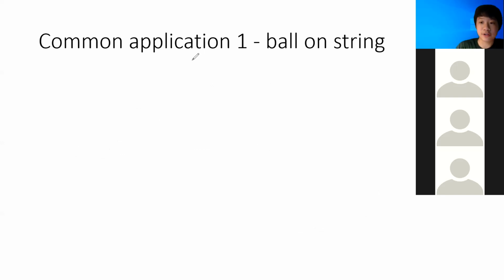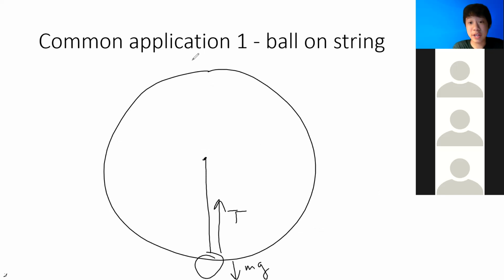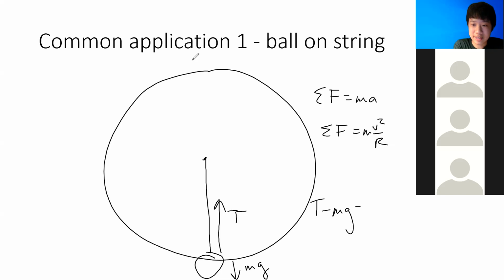So now what about vertical circles? If the ball were to go in a vertical circle, well, at the bottom here, we know that tension is going to supply some centripetal acceleration, right? But then there's gravity pulling this guy down, mg. As we know, net F equals ma. So that means the sum of all forces equals mv squared over r. So we're going to have T minus mg equal to mv squared over r at the bottom of the circle. Okay, does everyone understand how this works?